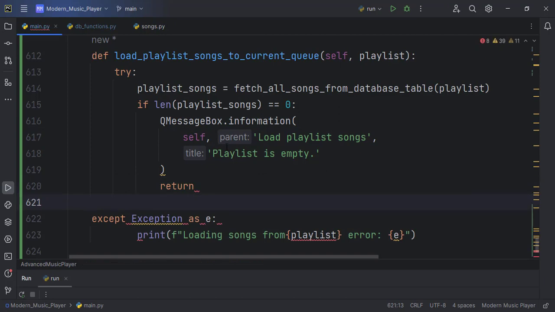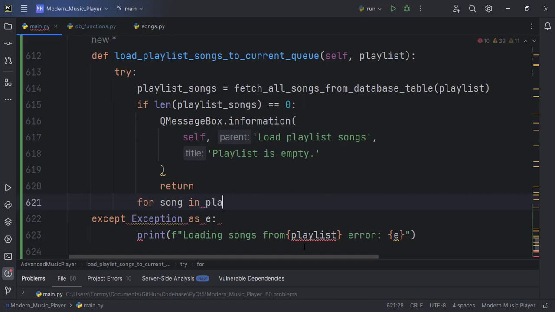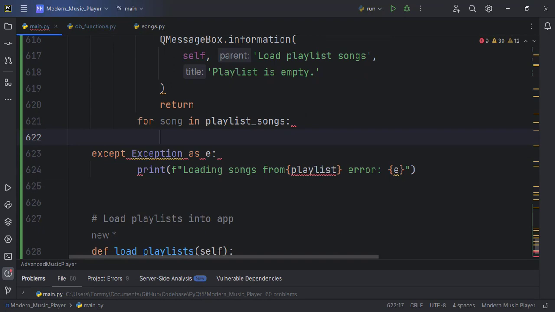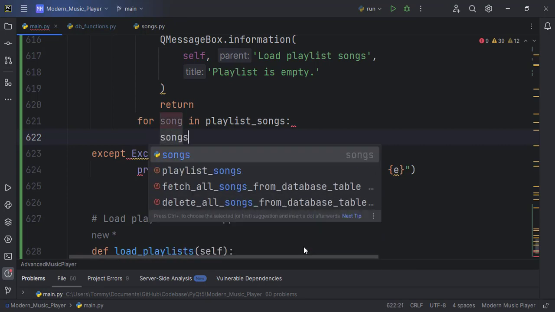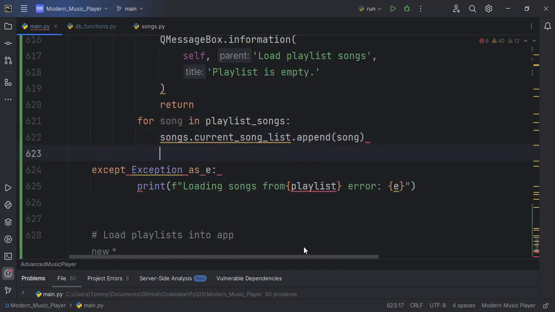Other than that, we also want to load all of them now. For song in playlist songs, we first have to append it to the current song list widget, because that is the list from which we play our songs. So songs dot current list widget dot append song. And then after we append the song, we have to add it one by one also to the list widget, like we have freshly loaded songs.